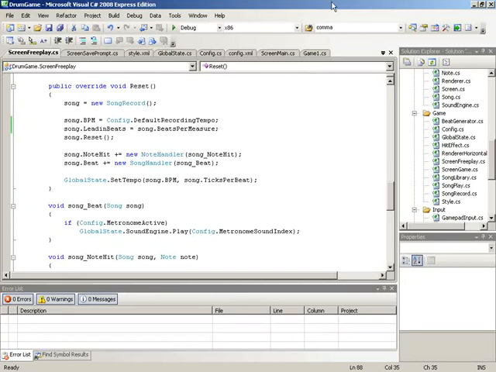Alright, we are now ready to begin taking a look at the song editor for our game. Now, before we jump into the editor itself, there's a little bit of foundational work that needs to be put together in order to house the edit mode here inside of our game. A bunch of little tasks we have to get done before we can start working on the editor in earnest.